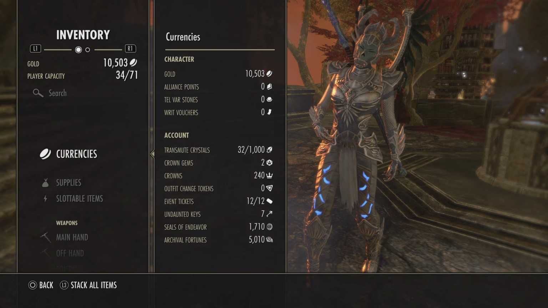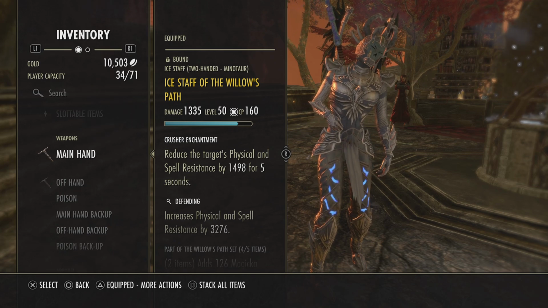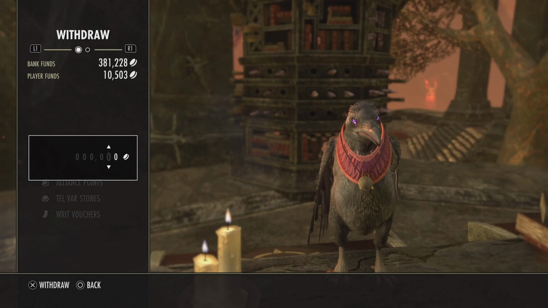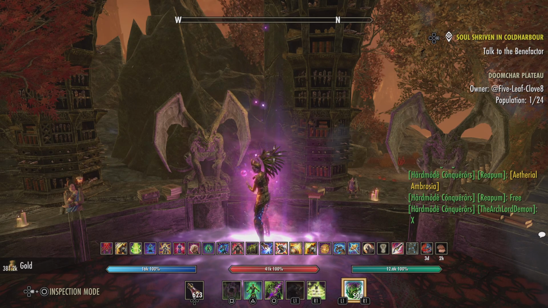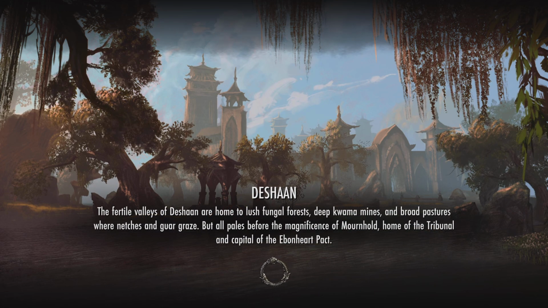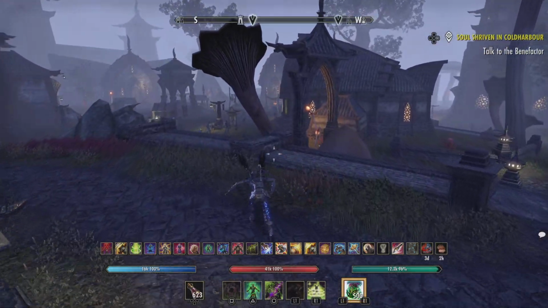Alright, so I'm still wearing the same sets. I'm thinking about putting a damage shield glyph on this, though. Alright, you know what? Might as well go do that right now. Deposit? Alright, I'm gonna go get myself a damage shield glyph. That's what you should have on your staff. You won't need the reduced armor because your taunt is already doing that. Warrior gods, for you we strike.